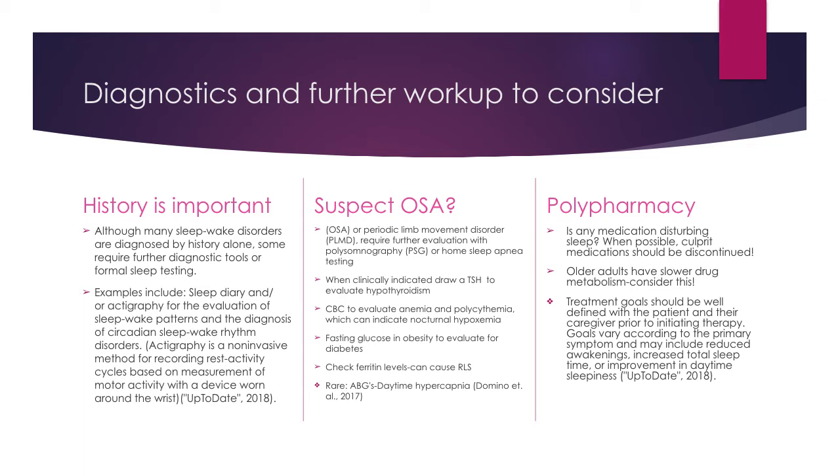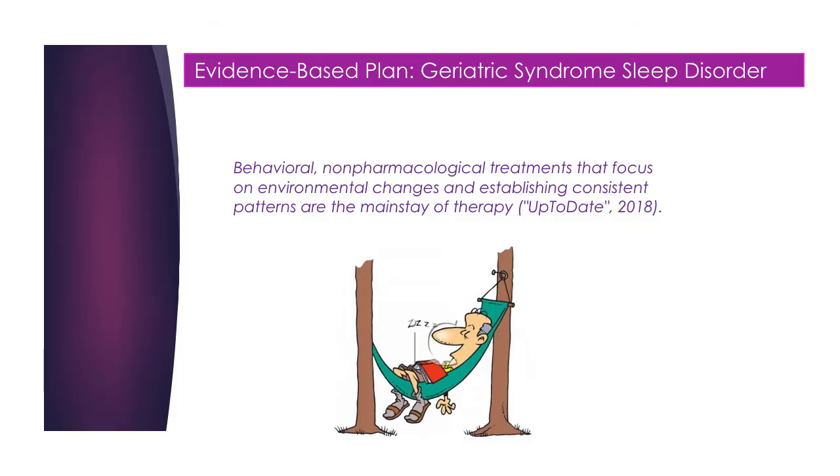Our treatment goals should be well defined with the patient and their caregiver prior to initiating any type of therapy. Goals vary according to the primary symptom and may include reduced awakenings, increased total sleep time, or improvement in daytime sleepiness. Behavioral non-pharmacological treatments that focus on environmental changes and establishing consistent patterns are the mainstay of therapy.